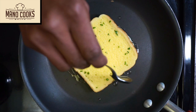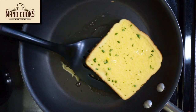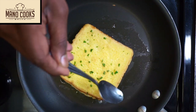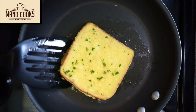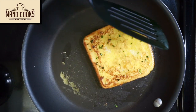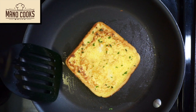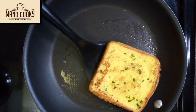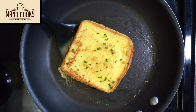Add some oil around the edges. Cook on one side until tiny brown marks appear. Flip and cook on the other side. Again, add a little oil if you feel the need for it. When you see small spots on that side, it's time to turn and cook the alternate side. By now, you can see a nice light golden crisp layer on the bread on both sides.